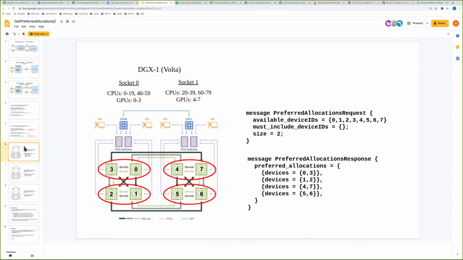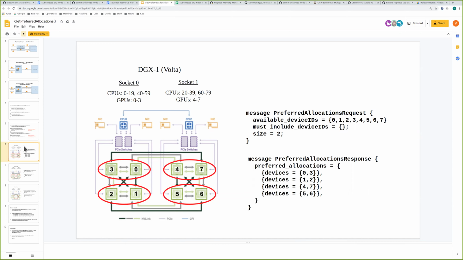And it just builds up a more interconnected topology of these GPUs, which implies that if I'm ever asking for two GPUs, I'm going to prefer some set of two over a different set of two, right? And that's exactly what this API would allow me to encode when I send this back.